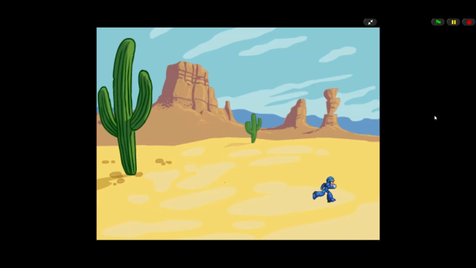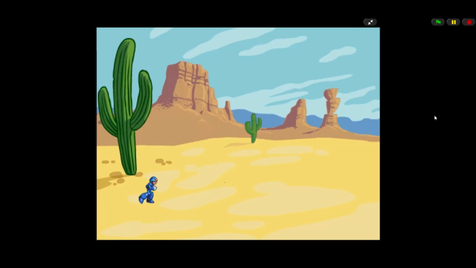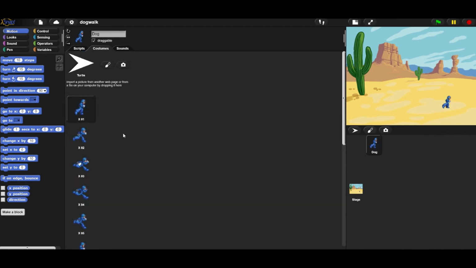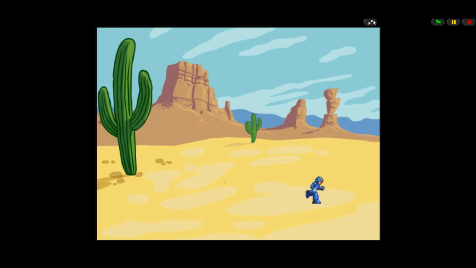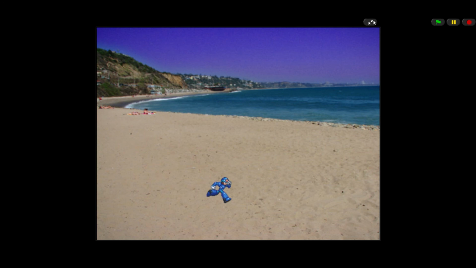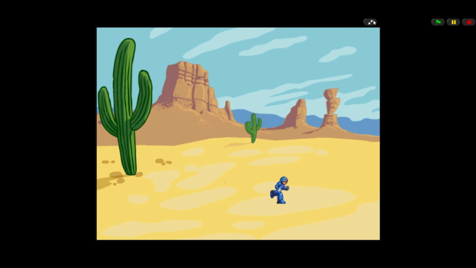Also keep in mind when it comes to animation, you can improve your animations drastically by adding more frames. So you can see in this Mega Man X example here, Mega Man has a lot more frames than your dog does. Your dog had only 2. Mega Man here has, well, let's go check. From X1 down to X13, we have 13 frames in our Mega Man animation, which makes this a lot smoother and more dynamic. So you don't have to create anything like this, but I just want you to know that it's possible, and you might experiment with it if you find this kind of thing interesting.